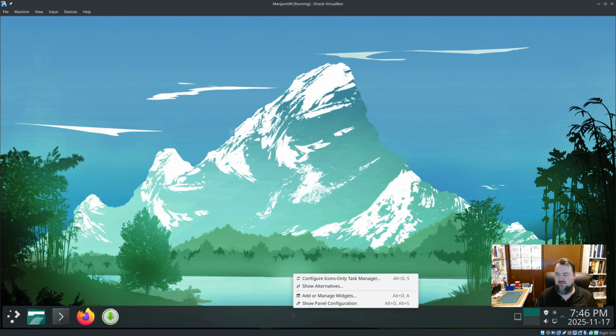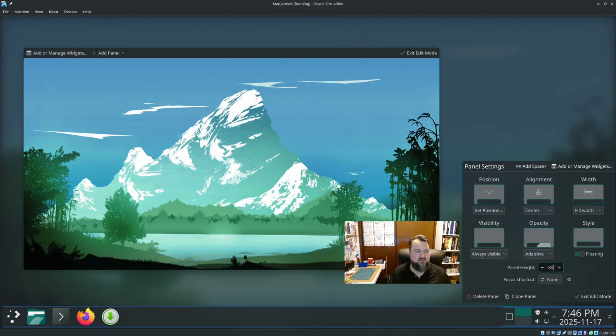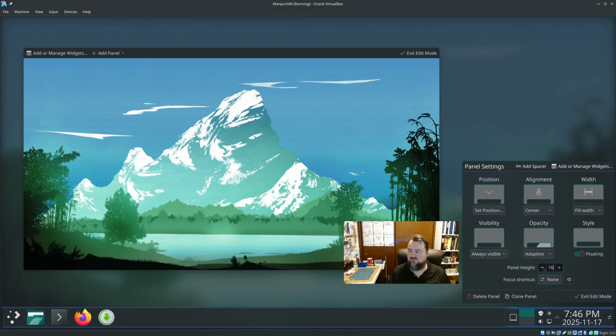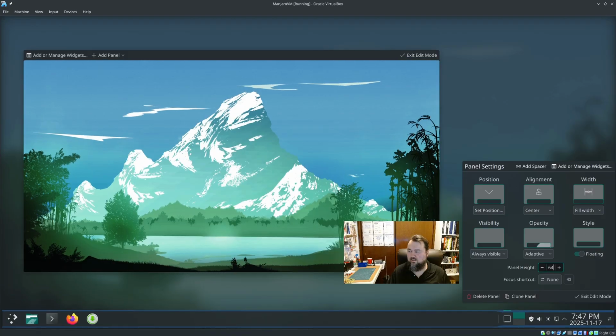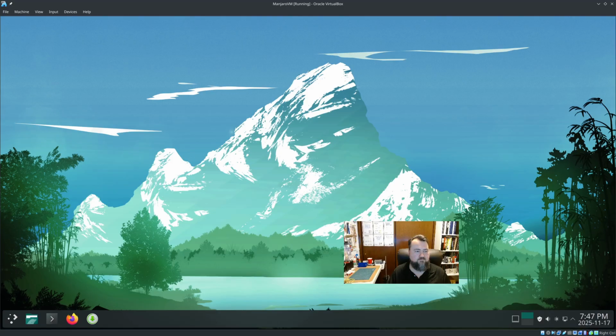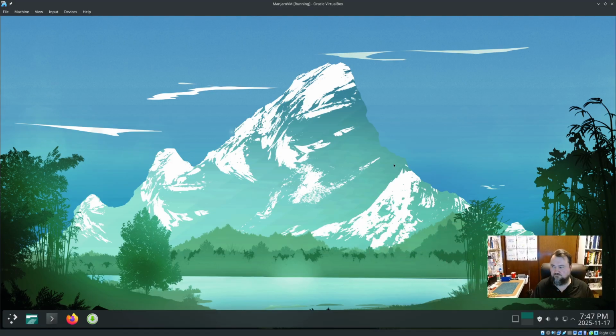So we can correct that. We can right click on there, show panel configuration. I'm going to move myself out of the way here again. And maybe we'll reduce this down to like 64 or something like that, a little bit more reasonable. And then I can click Exit Edit Mode. And I'll put myself back in the corner here.